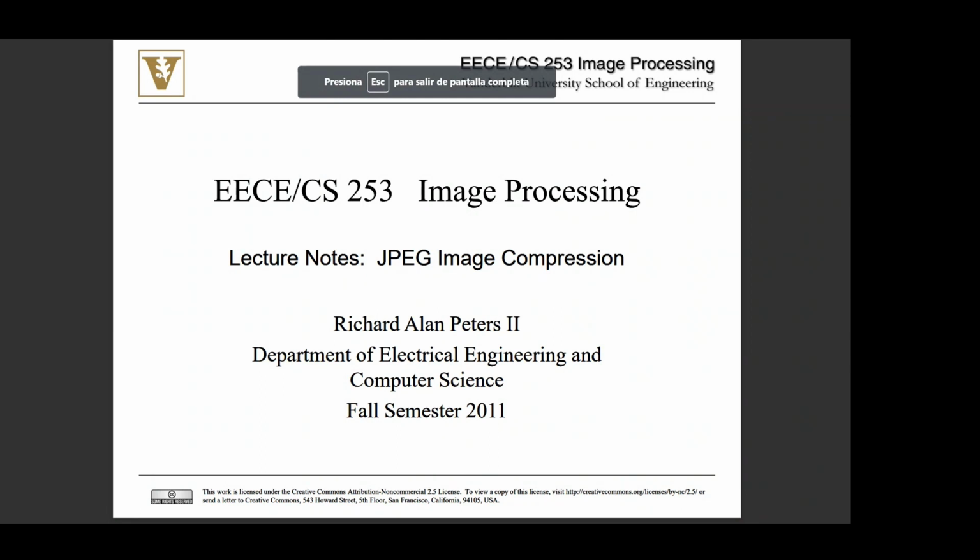Today we'll see JPEG, that is one particular way of saving images. So the goal is to save our images and save space, because otherwise they may take a lot of space, and then we want to compress all this information into smaller files without losing quality in our representation. Okay, so that's the goal.